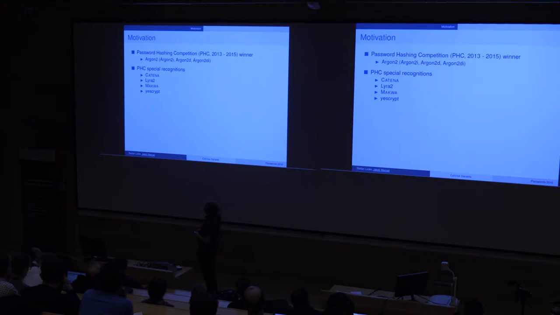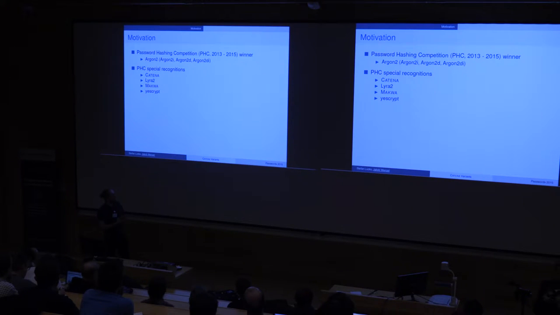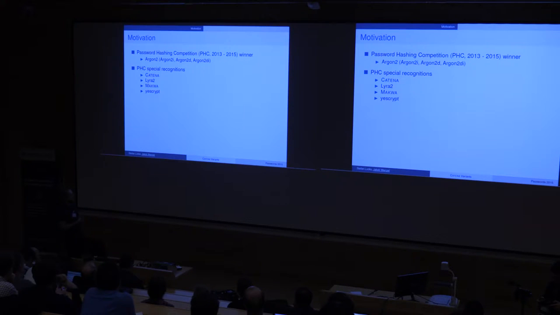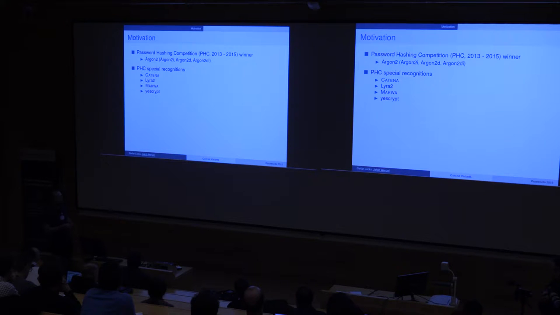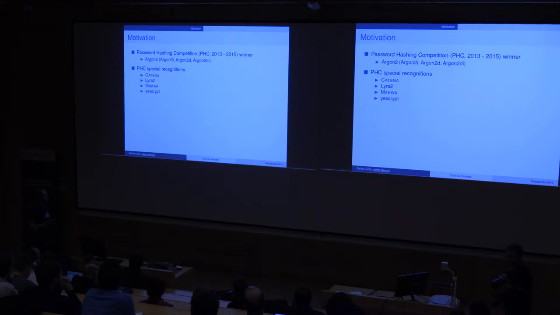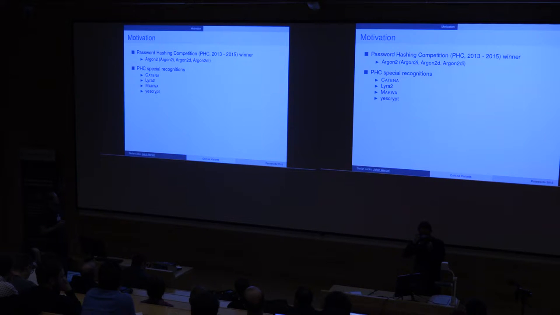The password hashing competition ran for about three years from 2013 to 2015, at the end of which the winner Argon2 was chosen with three different variants. The first is Argon2i, which has an independent memory access pattern, making it not vulnerable against cache timing attacks. The second variant Argon2d has a password-dependent access pattern with resistance against ASICs, FPGAs, or GPUs. Then there is a mixed or hybrid variant Argon2id. Today I want to present similar variants built using Catena, which was one of the four PHC special recognitions alongside Lyra2, Makwa, and yescrypt.